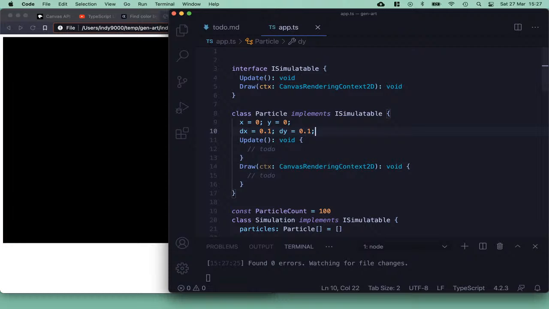Velocity is something like meters per second. That means in every second the object moves some number of meters. Here we are calculating in pixels. And dx and dy define the motion in the x and y directions, because this is a 2D thing that we're creating.